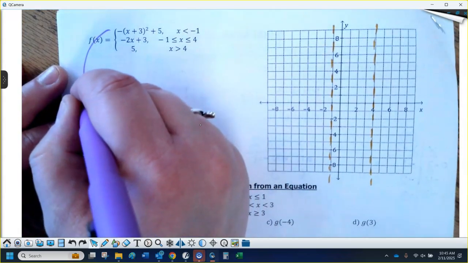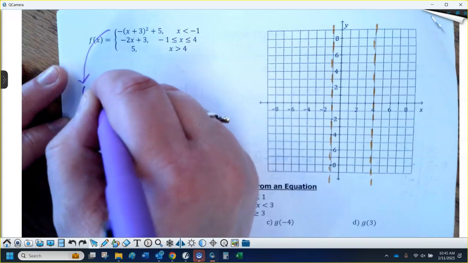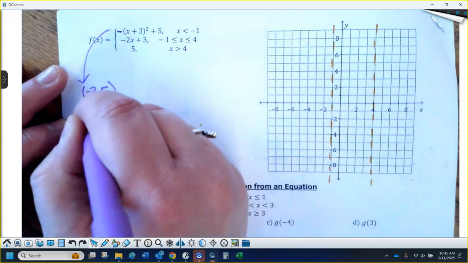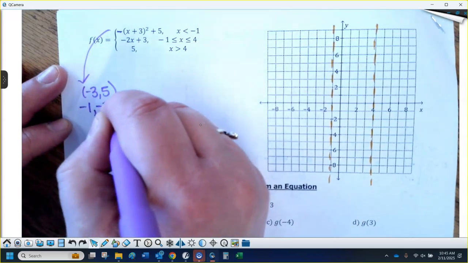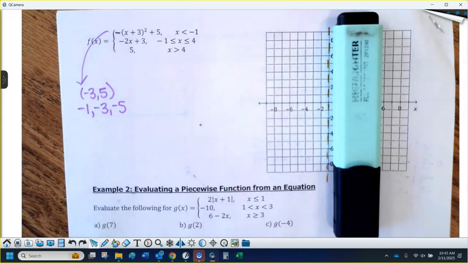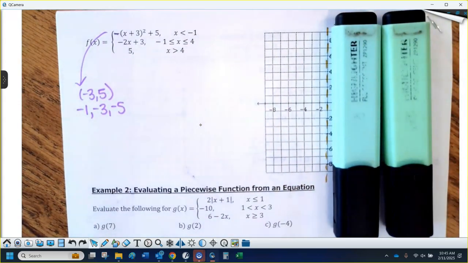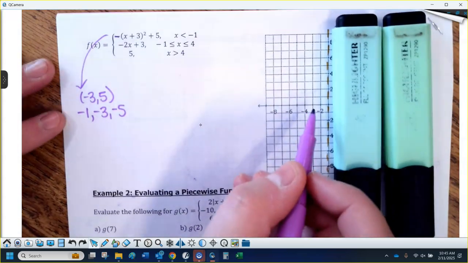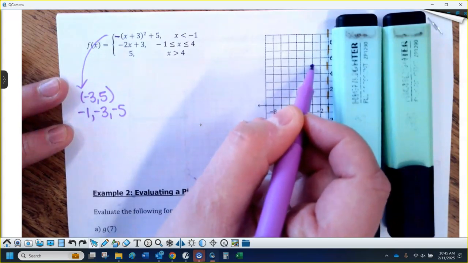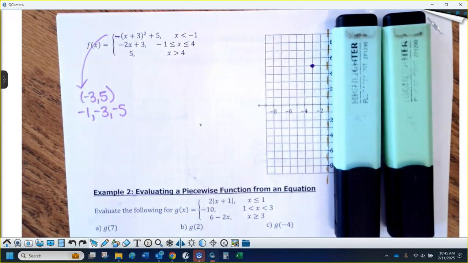What I'm going to think about is the vertex would be opposite of the -3, 5, and has a little -1 in front of it. So the pattern would be -1, -3, -5. Let me see if the vertex is in the piece, because I just want to go on the left side of that first part. If you look at where that vertex would be, that's at -3, 5. So right in here. So that's totally in the area it's supposed to be.